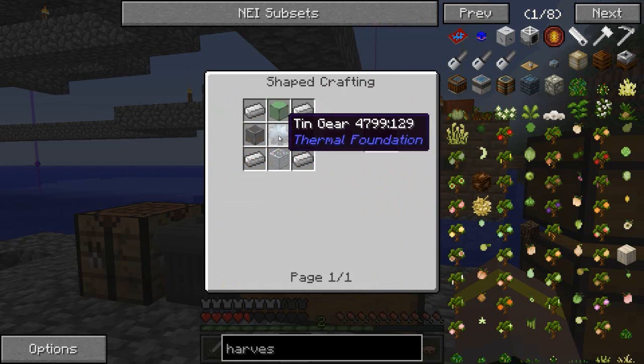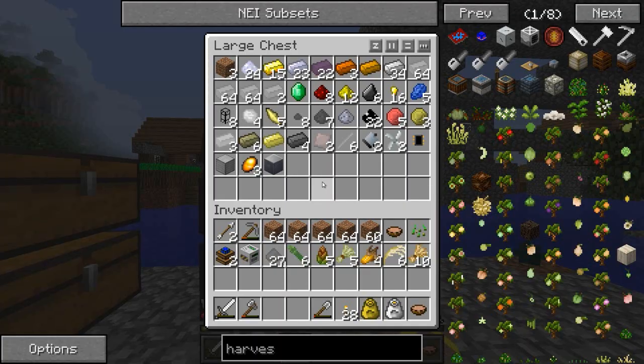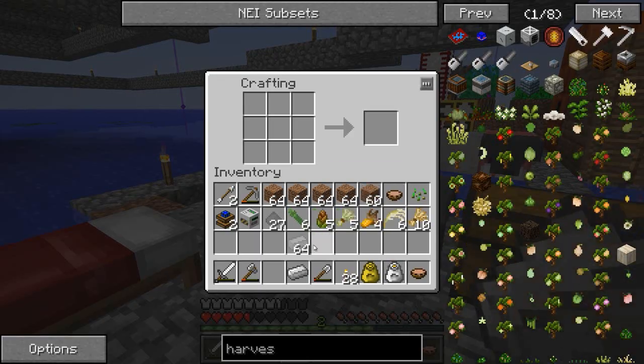So I need to get myself a tin gear, and a tin gear is made of iron and tin. So let's get the pieces for this. So we'll grab some of you, and we'll grab a little bit of you, and we'll do this.